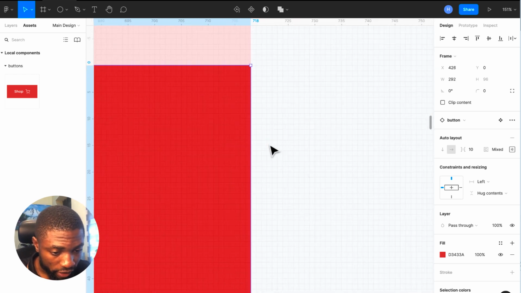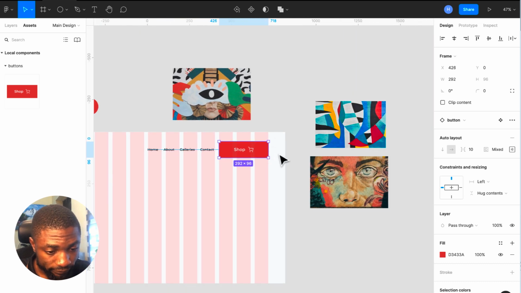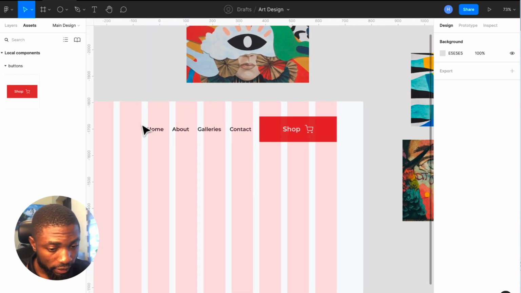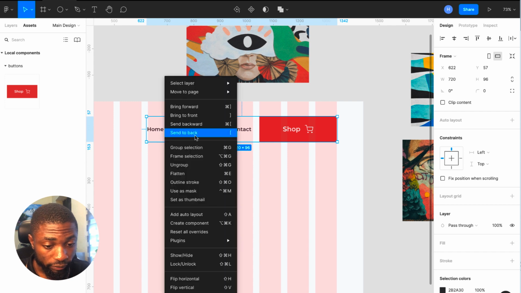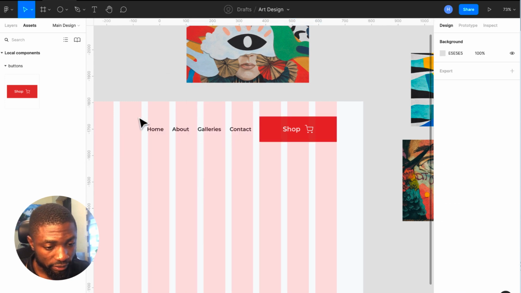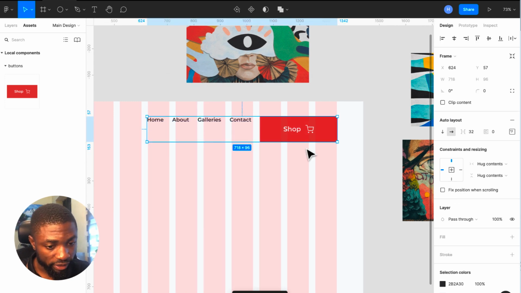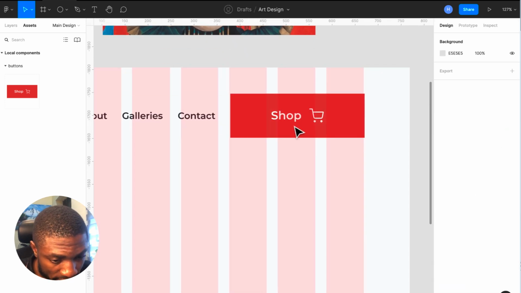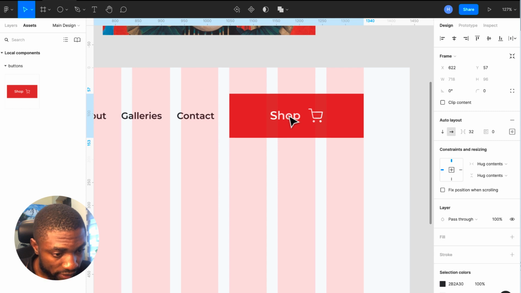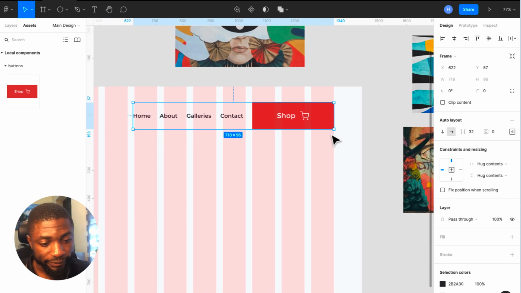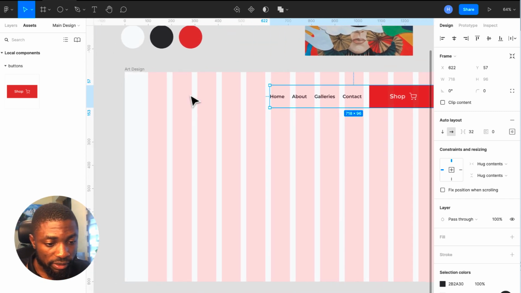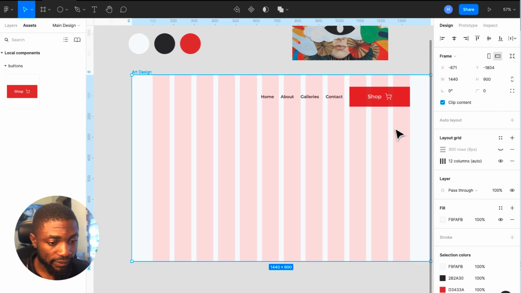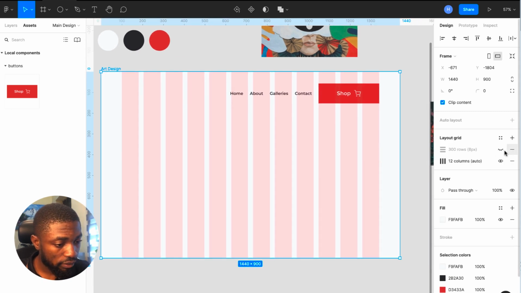And then let me check out this. Okay, fine. And right click on group and select back and add auto layer, Shift A, and set this to be centered. So I'm going to make sure this goes to the center, and that's fine. So having done this, this is interesting. So this is one of the content of this design.